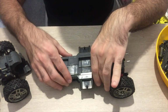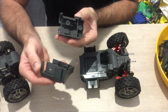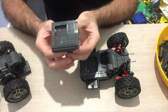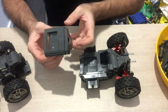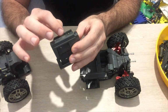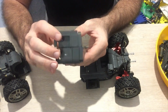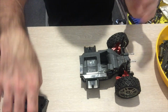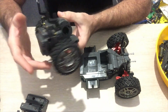We then have the central part of the car, because this does come in multiple wheelbases. So obviously this bolts together and basically it connects the rear to the front. And there are some spaces. I do believe that in this section here, you can space the wheelbase of the car according to which car you're building. When I pulled this apart, I was quite pleasantly surprised.